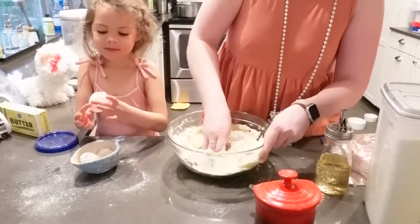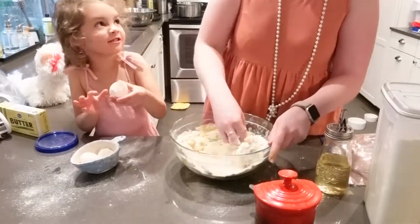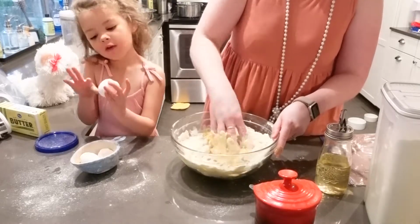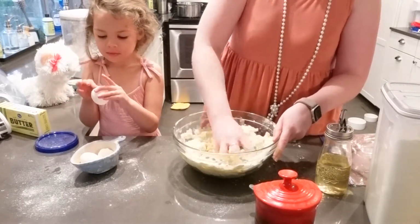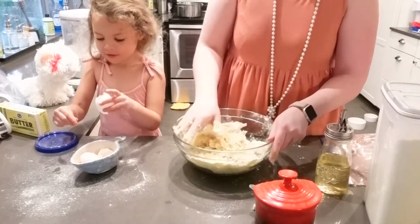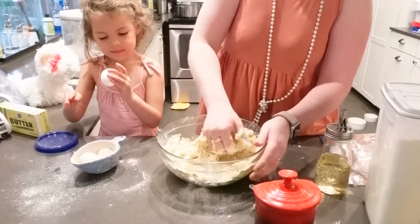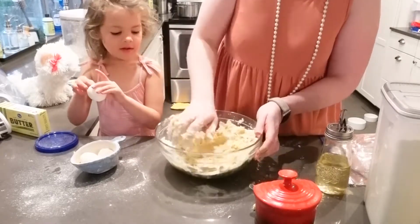So I'm just gonna knead. This shell looks kind of like a little eggshell. It is an eggshell, Miss AJ. This hole looks kind of like a crab shell. Oh, like an actual chick? Yeah. Okay. But why aren't any chicks in here? Because it's not a fertilized egg. It's just a regular chicken egg.